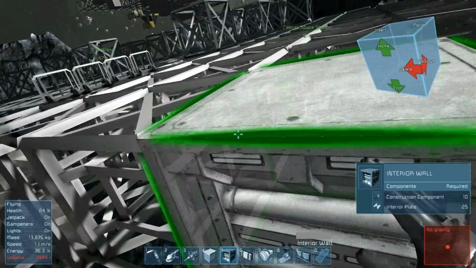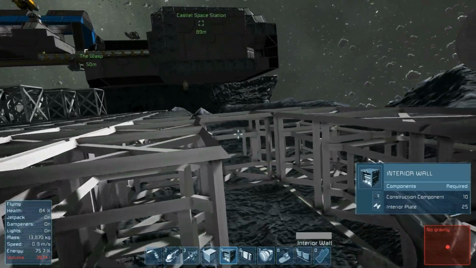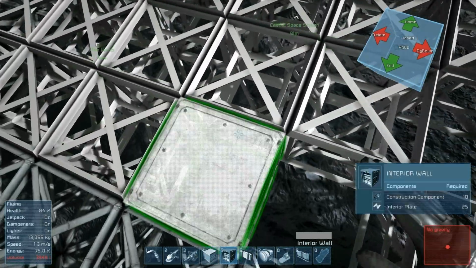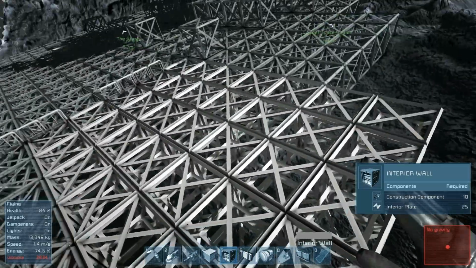Five. There, there. There. It's not even the materials that's a big deal. It's just going to be a lot of room. But whatever, it's a hangar. It's going to hold six ships. So, I guess it should be big. I'd rather have too much room than not enough. I knew this thing was going to be big anyway.